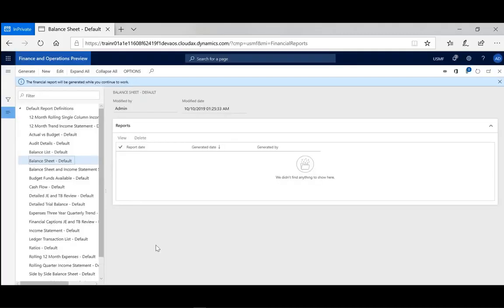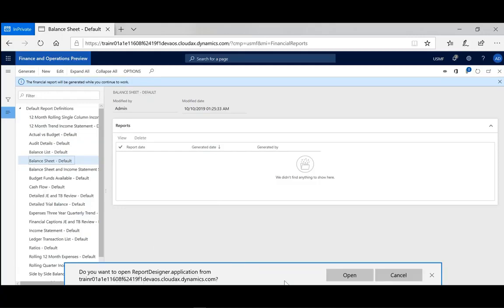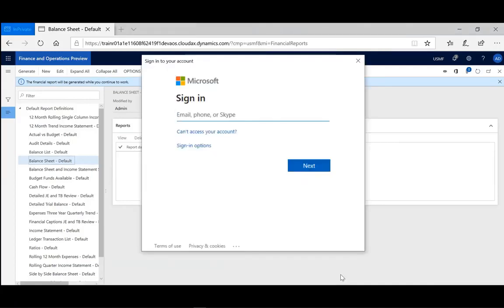If we want to edit this financial report, we can click Edit, and now the system will start loading the financial report designer application for us.